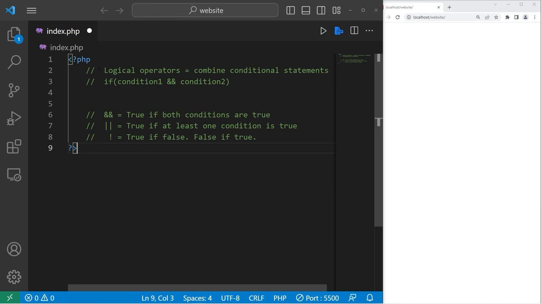Hello friends, it's me again, and in today's topic I'm going to explain logical operators in PHP. There's 3: and, or, not. They're used to combine conditional statements. For example, if we have an if statement, we check a condition. Using these logical operators, we can check more than one condition if using and. If that were or, we can check if at least one condition is true. With not, we can reverse a condition. If it's true, it's now false. If it's false, it's now true. More on that later. We can make our conditional statements a little more sophisticated with logical operators.